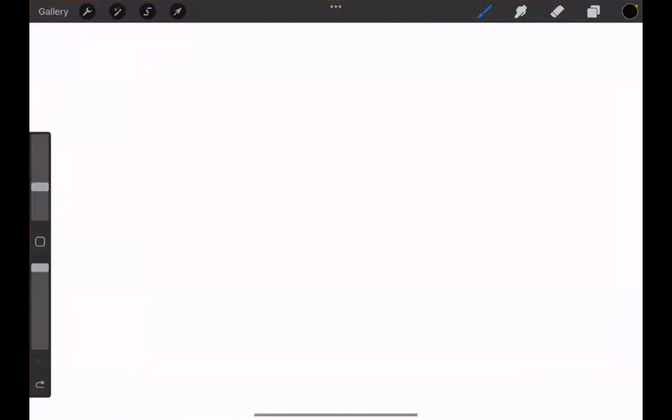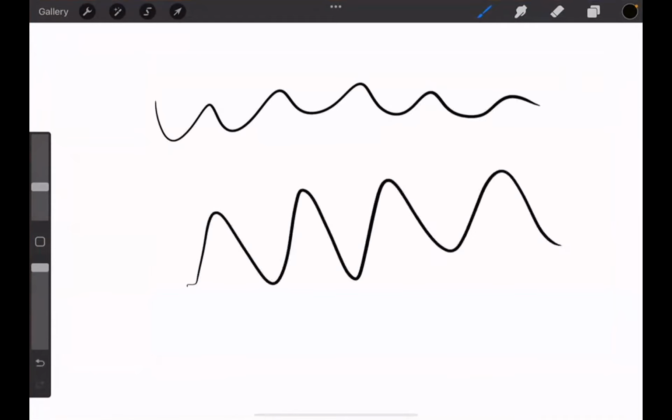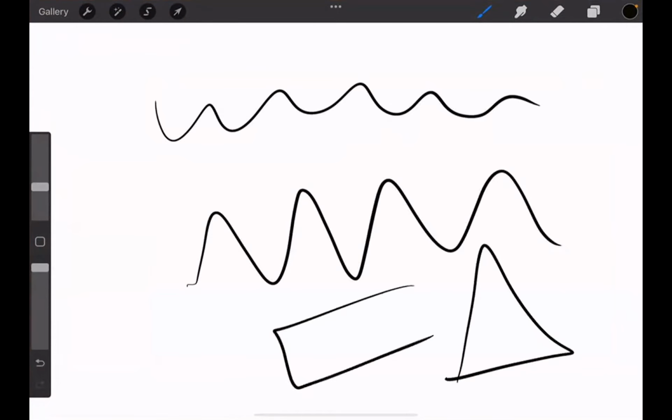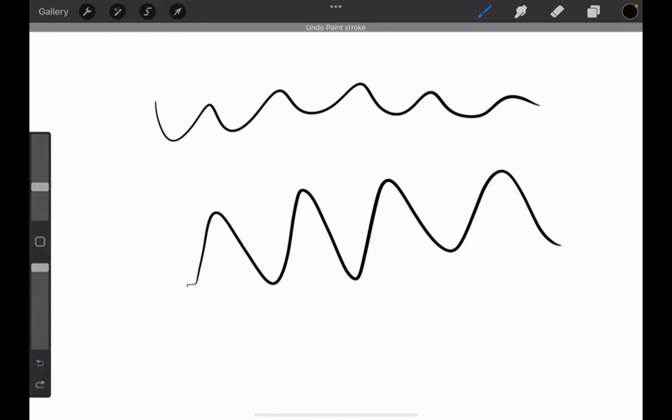I'm going to start sharing my screen. Hopefully you can see the application I'm about to demonstrate the drawing on. Now, before we start drawing, remember the golden rule. Do not press hard on your pencil. And maybe you can do some warm-up, like wavy lines, zigzag lines, shapes like triangle, rectangle, square, and circles. These are just warm-ups.